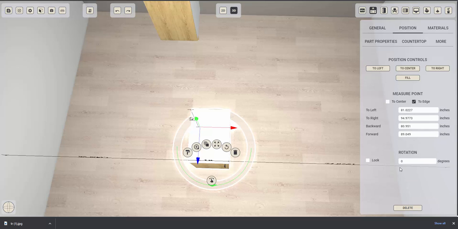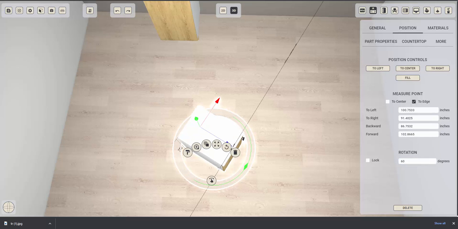And also we do have the ability to set a rotation, which we did not have when we were on the wall because it is following the same rotation as the wall in that case. But here we can set manually the rotation, or we can use this green and white circle to just move left or right.